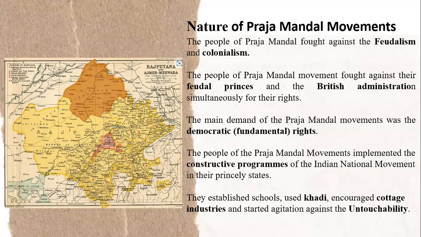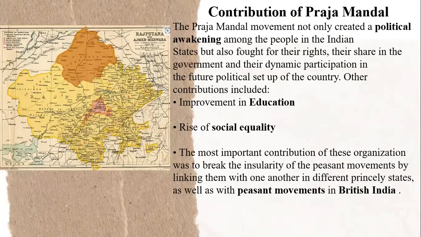It is such an era where civil disobedience has already gone. The Civil Disobedience Movement took place around the 1930s. Then you know that there were the Round Table Conferences. Then there was the Ambedkar-Gandhi Pact at Pune, and after that, Gandhi was working vehemently for social causes like untouchability, and he also authored a newspaper called Harijan. So basically, this was the time. You can understand that the Prajamandal movement in Rajasthan was also influenced by all such political activities in the center.